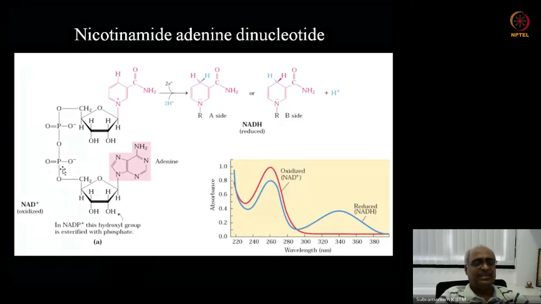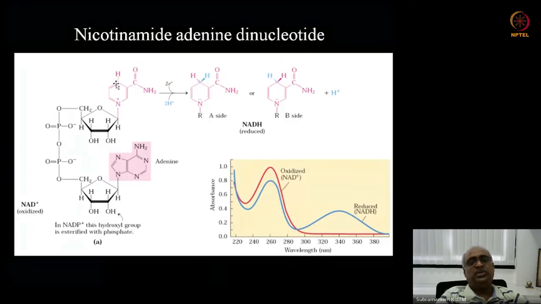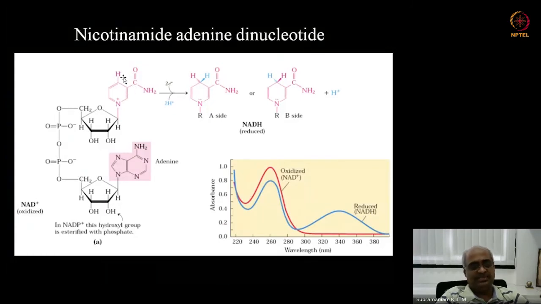The only thing is you have another ribose that is in a phosphodiester bond, just like in nucleic acids. The only difference is that both are with the 5th carbon instead of 3 and 5. In nucleic acids you have 5 attached to the 3. Here it is 5, 5. And there is a new nitrogenous base, this nicotinamide. So, nicotinamide adenine dinucleotide.